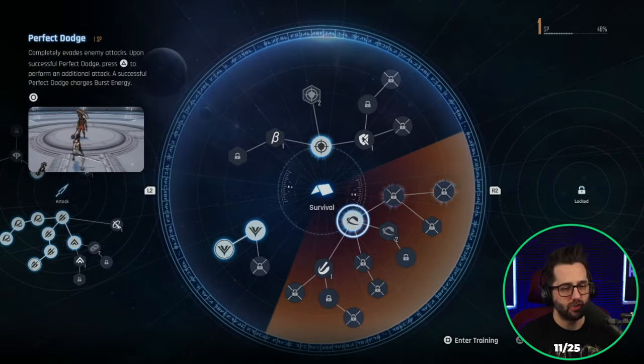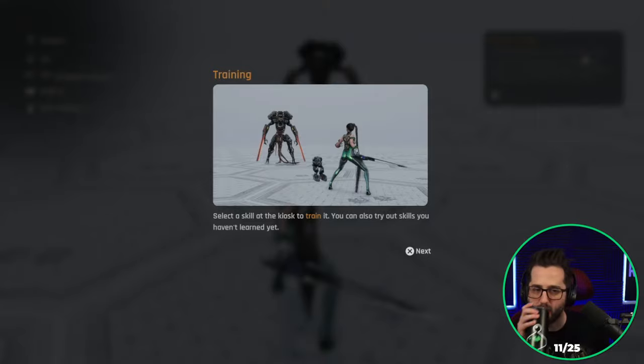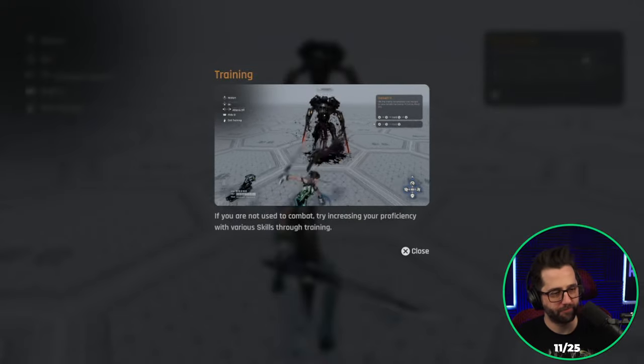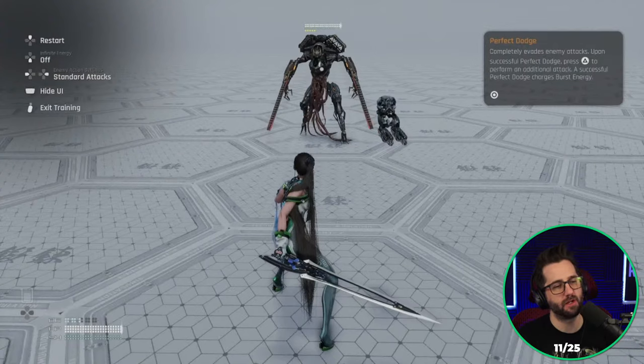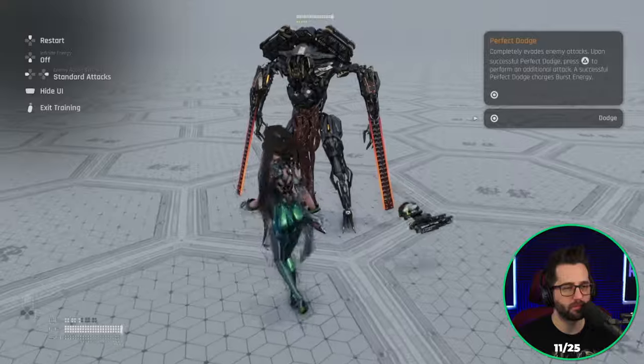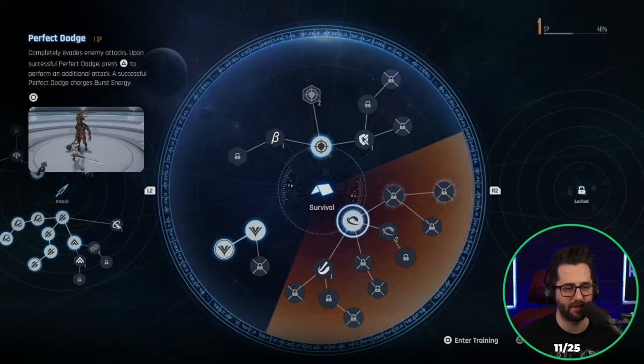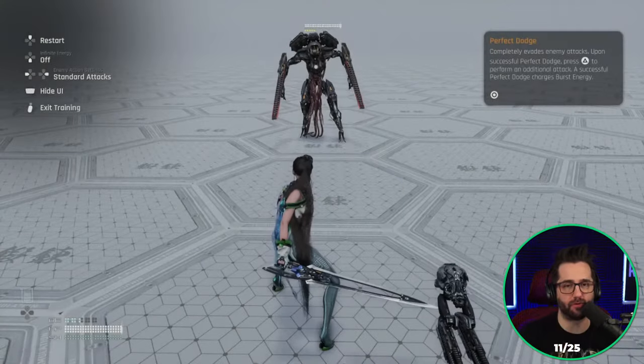Yeah, let me show you how they taught you how to do... See, perfect dodge? She goes backwards. Oh, I can enter training. Hang on. Let's see if it doesn't give us some clues on how to do this right, because I was not doing this right. If you're not used to combat, try increasing your proficiency with various skills for training. Okay. What the heck did I do? I hit the pause button and it exited. All right, let's try that again. I'm genuinely curious about the timing on this because it seems useful.